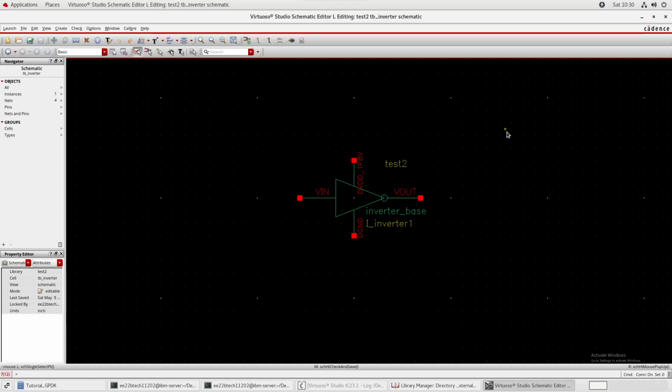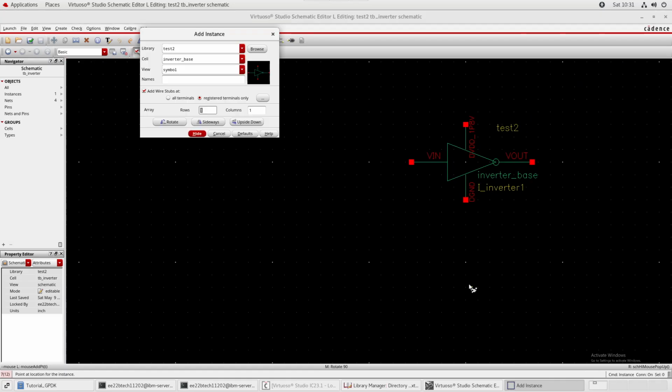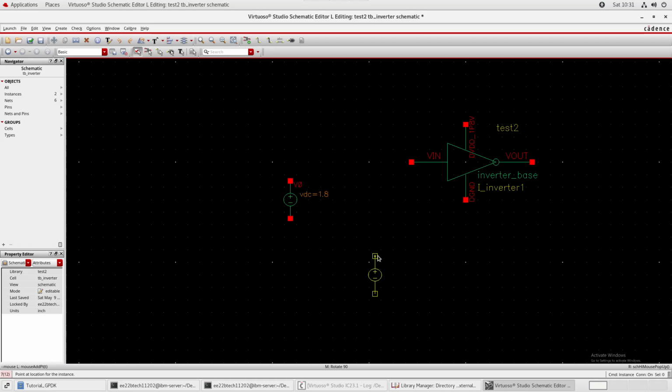Now coming back to things like warnings and no connection. Now that I just have this, and this is a test bench, here I can have all of those VDCs for the inputs that I want to give this. I'll say 1.8. And in a test bench, and only in a test bench, I can use the ground, because otherwise it should just be a net. For the sake of the inverter, the ground is just a net.